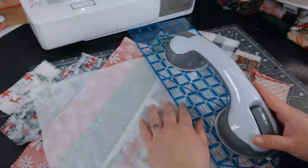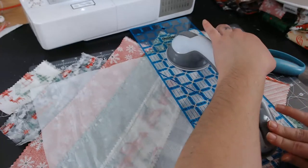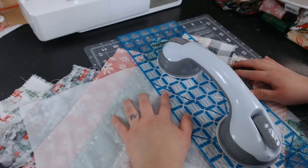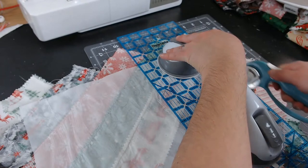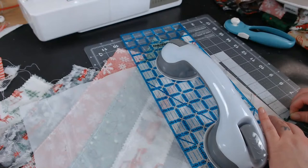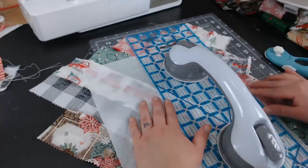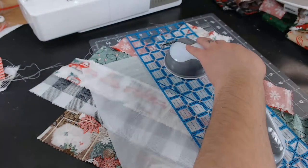Okay, got my cutter here. And I don't know why this keeps popping off. It stayed on for like a year. And that wants to pop off every time. Okay, hang on. It's a lot easier when I do it this way. That's for sure. There we go. Now I don't feel like I'm going to cut my table. And here's my new scraps. Hello. Going to work on these soon. Real soon. So if you don't have one of these, for the longest time, I used my Sizzix cutting plates. So I'm just saying you can substitute.